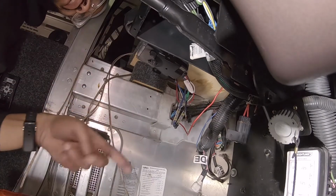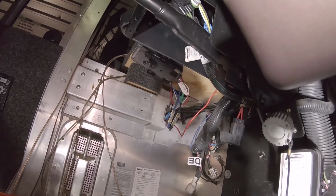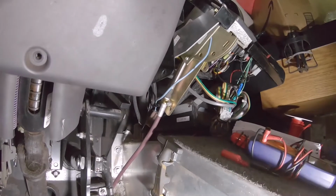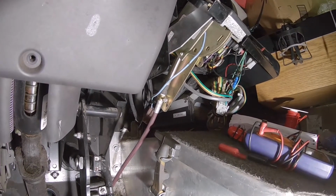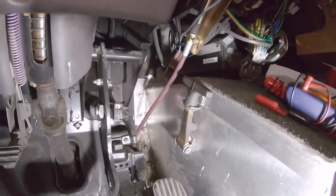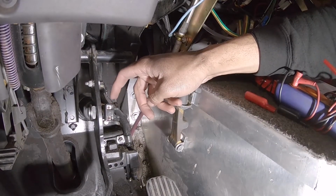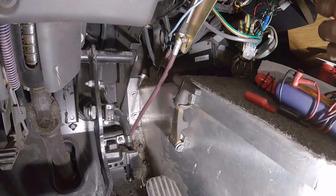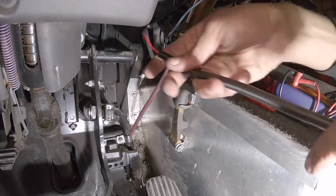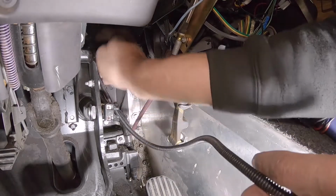Alright, and then we have to run our red wire over to our brake switch. So we're going from here. Remember, this is the cold side. This doesn't have power until you step on the brakes. So just gotta feed this through.